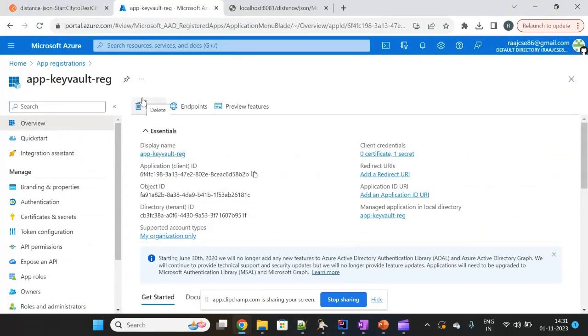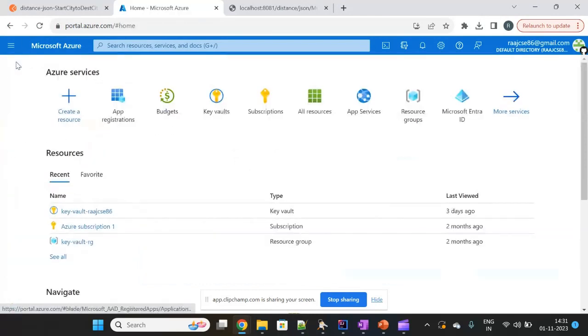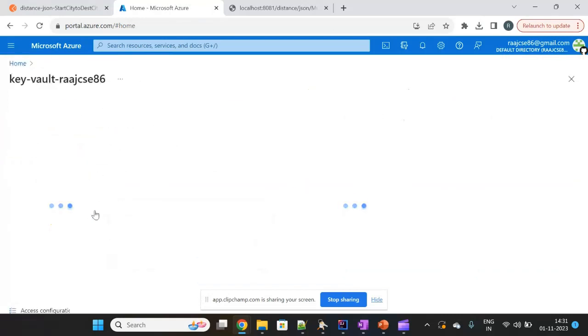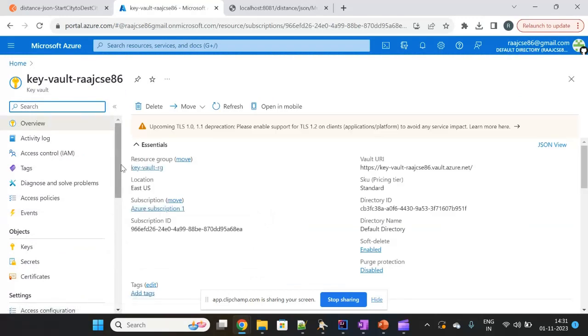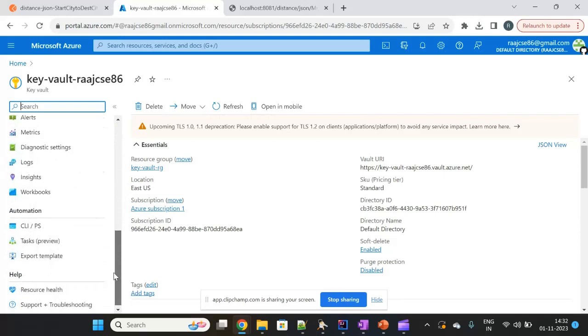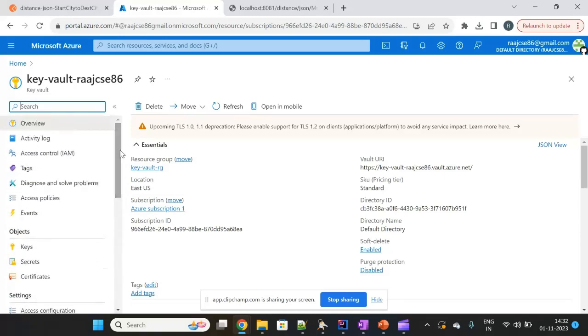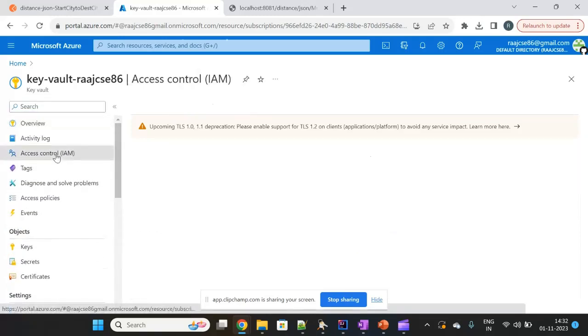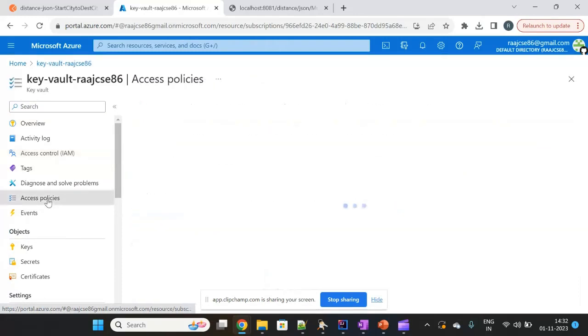making the link. When I say link, this entire part, whatever we have seen here, is all about creating the app registration part. Another important thing is you have to go to your vault, and there will be something called access. Once again, access control, I guess. No, I think access policies.